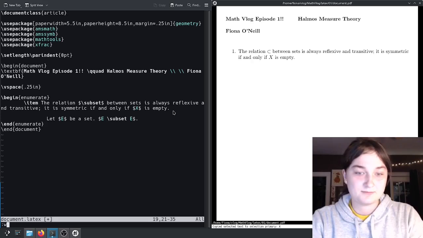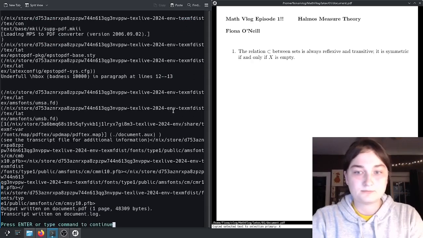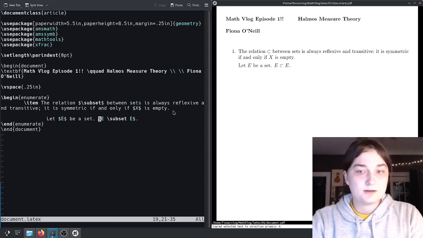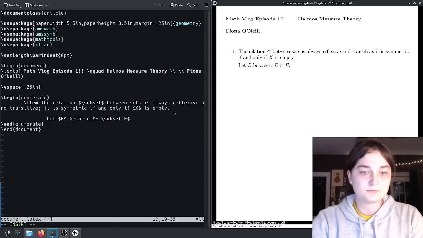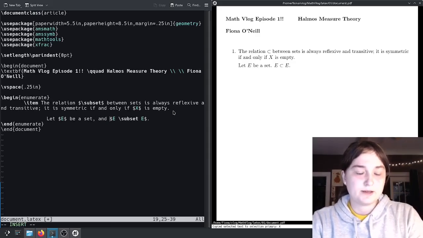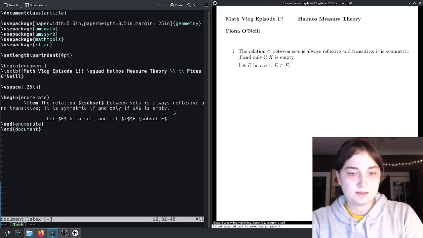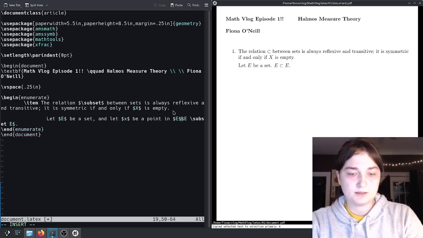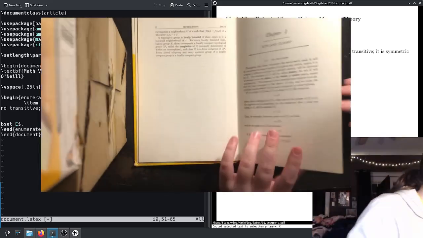Anyways, what does that look like? Yeah, okay. Let E be a set and let X be a point in E. I think elements of sets are usually called points in this book. I can check.